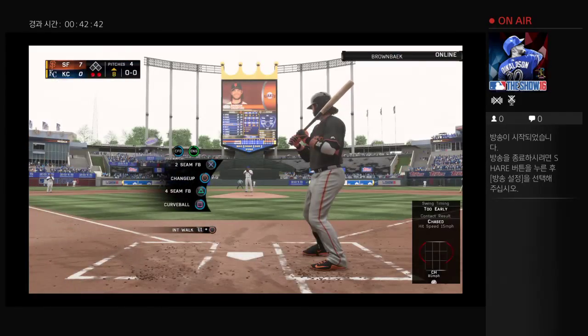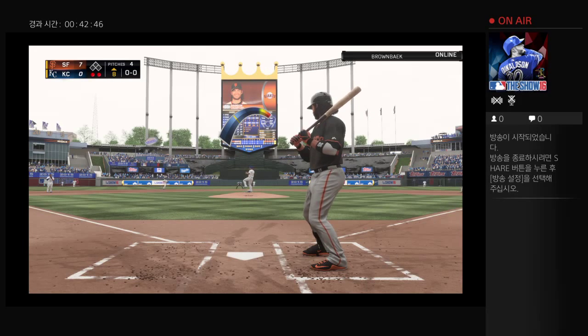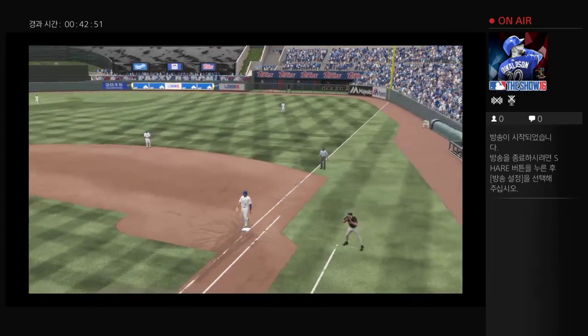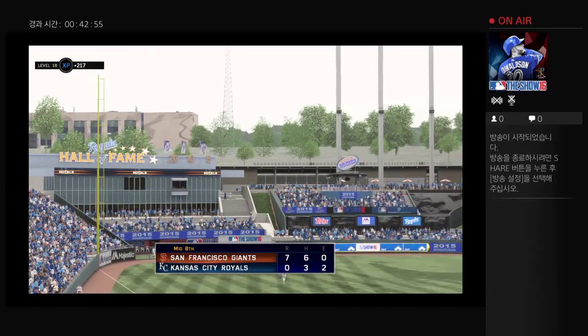Brandon Crawford is set to take some more swings. He homered back in the 3rd inning. Hit down the line at first, fielded cleanly by Hosmer, and he'll step on the bag himself, and the inning is over.